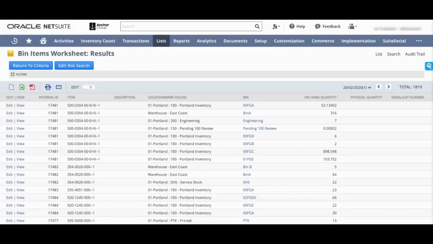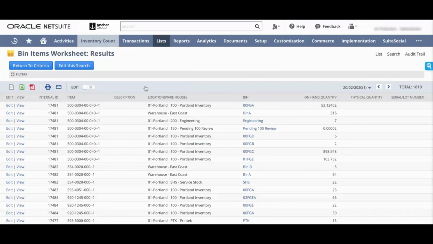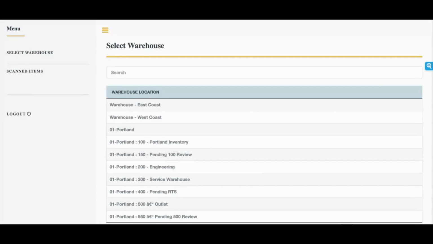So physical inventory count for NetSuite offers two different ways of counting inventory. One is using worksheets like I'm showing you right now, where you can export this and start counting inventory. And then the other way that you can count inventory with this solution is using a barcode scanner to do this. So this screen has been custom built to work on all sorts of device types, such as mobile devices with a 3 to 5 inch screen. You don't need an expensive barcode scanner. You can do this with any mobile device that has a camera. So you could use a tablet to count inventory in your warehouses, or you could even use a cell phone to count inventory.